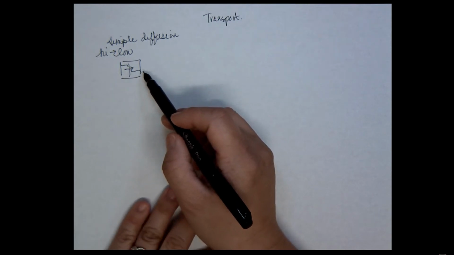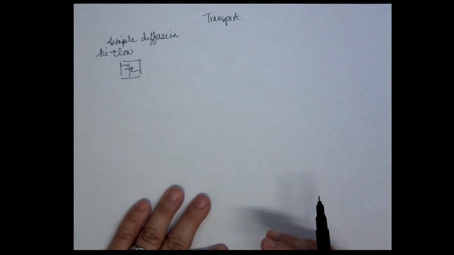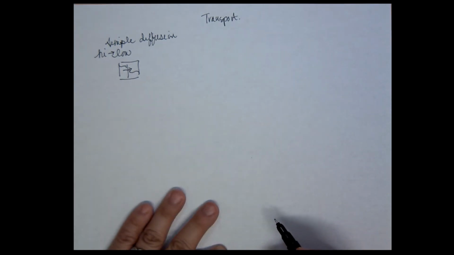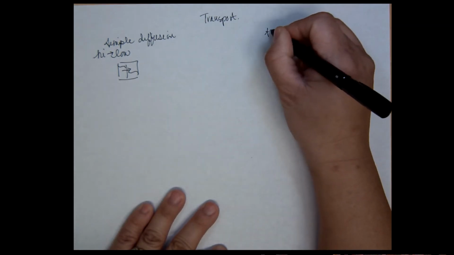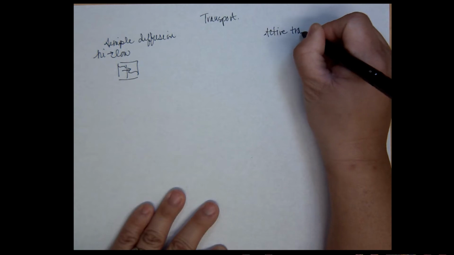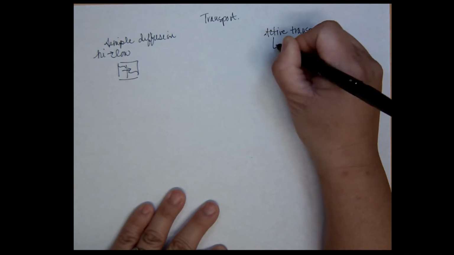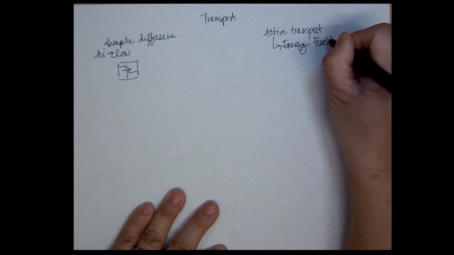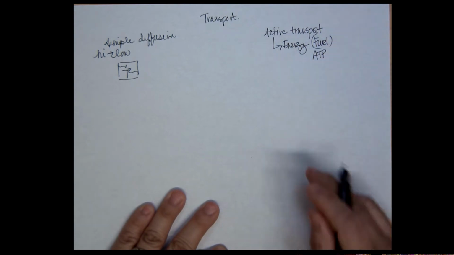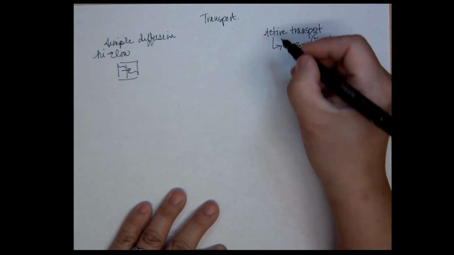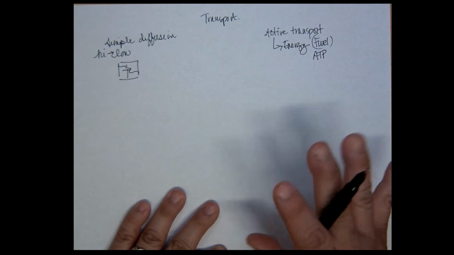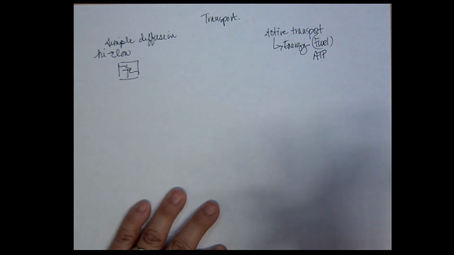Okay? So now in facilitated diffusion, you usually need a protein to help pass from high to low. But if you're talking about something like active transport, a good rule of thumb is anytime you hear the word active, that equals energy. So you need fuel, usually in the form of ATP, adenosine triphosphate. When you actually use energy, it breaks off a phosphate molecule and it generates a ton of energy. That's besides the point. You just need to know fuel and energy, ATP.